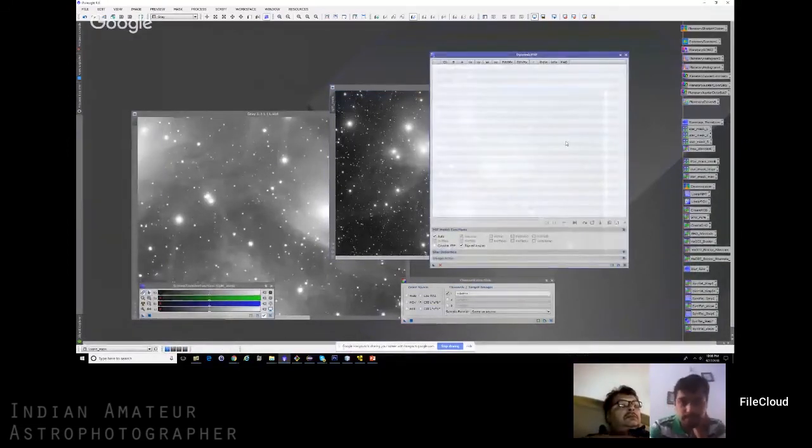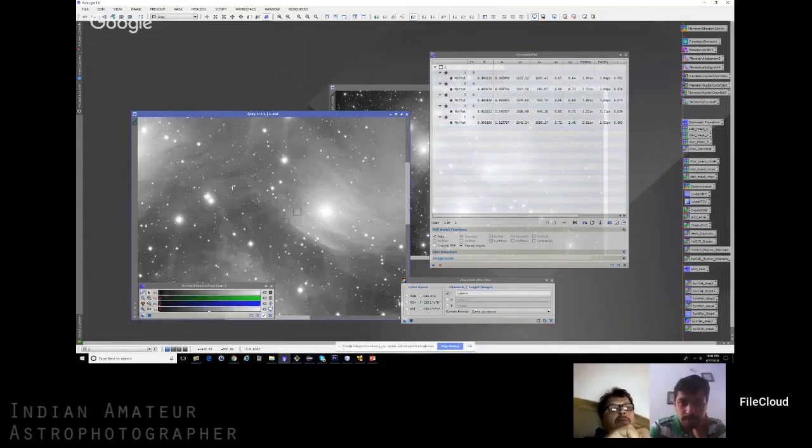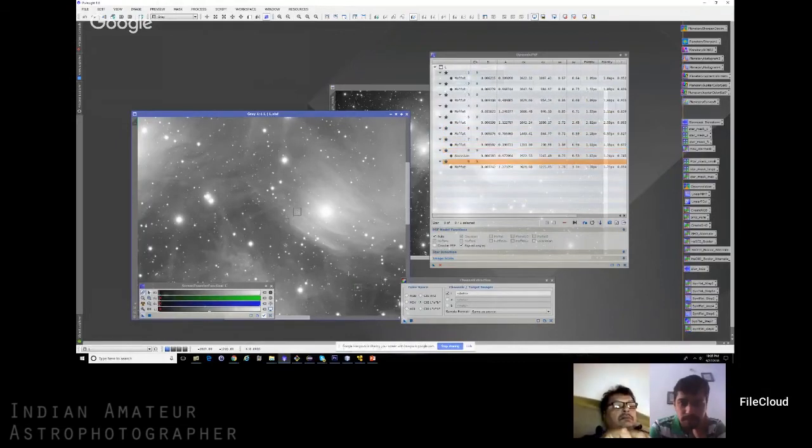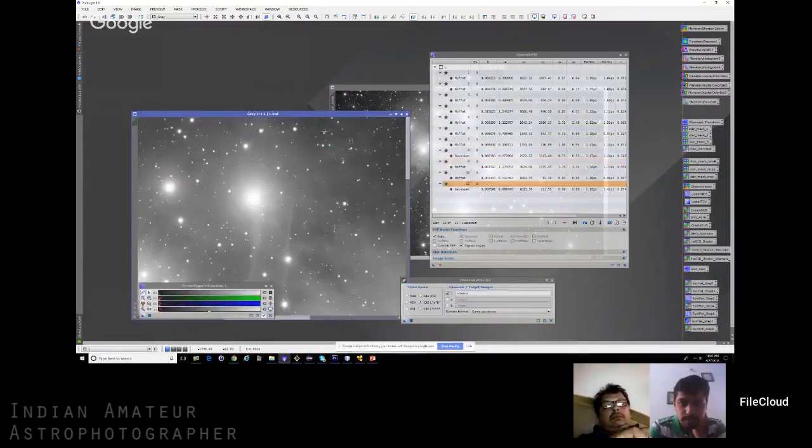As I said, in the dynamic PSF function, I'm trying to tell the system the stars that it should look for and figure out what is the signal that got convolved. So to do that, you simply go and select a bunch of stars. In this case, I'm not going to do a lot. I'm just going to do it as an example. I don't want to waste a lot of people's time here. The moment I click on it, it is detecting the stars and giving me some values here. It doesn't matter what it is. You just simply do it. You want to select stars all across the frame. Ideally, you want to select like 40 or 50 stars, right? So I keep doing this.